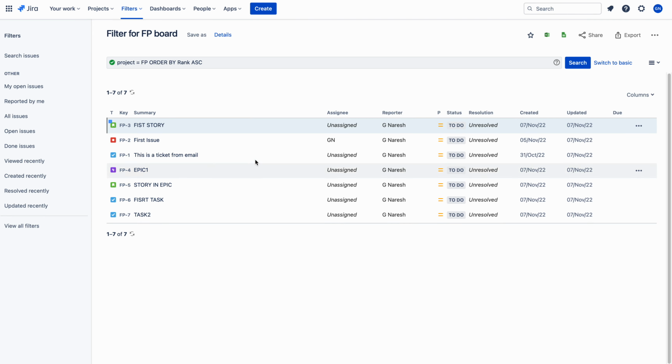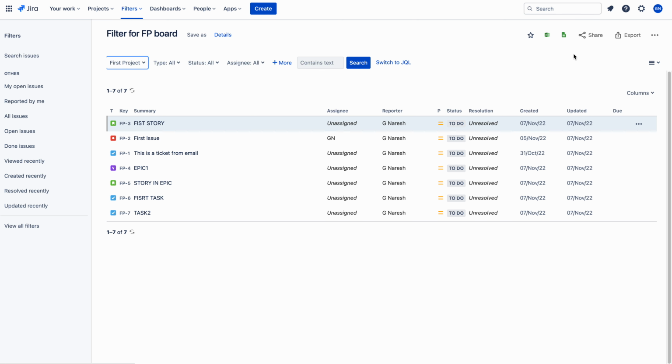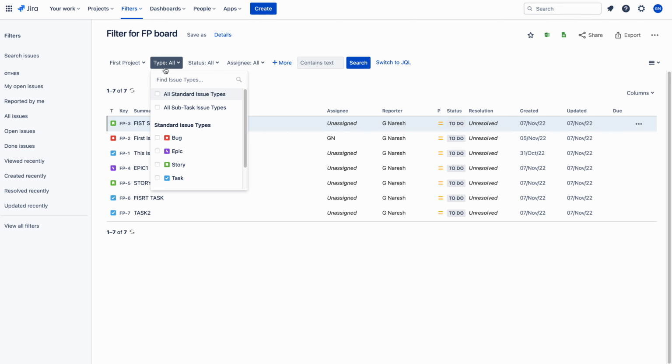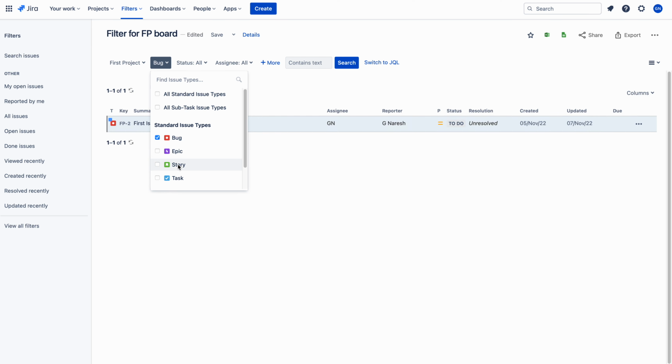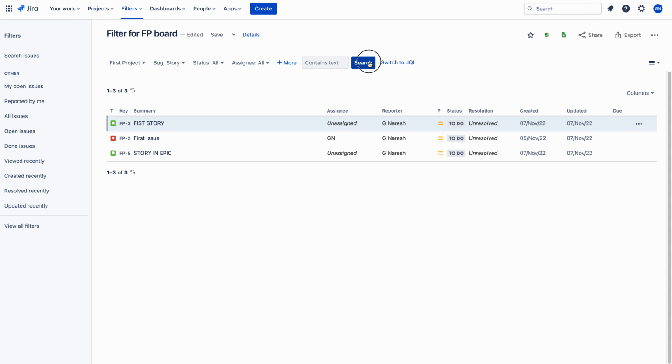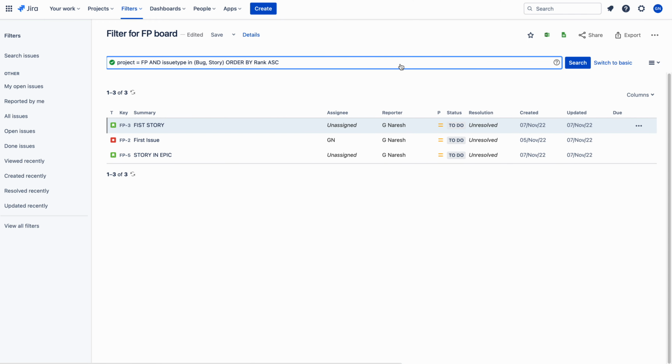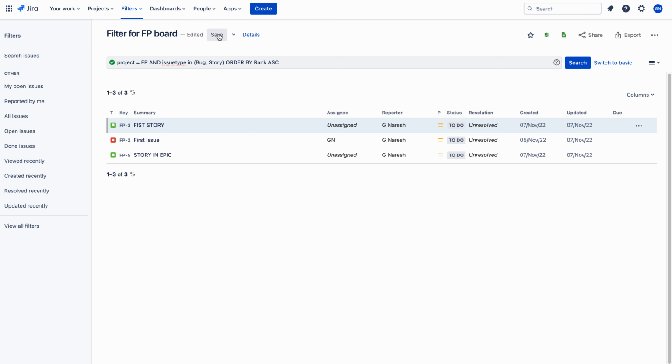So what is filter query? So this is the filter query for me. So if I switch to basic, and if I want to filter issues related to Epic and Story only, I am clicking on search. So if I switch to JQL, this is my new filter query, and I am saving this filter query.